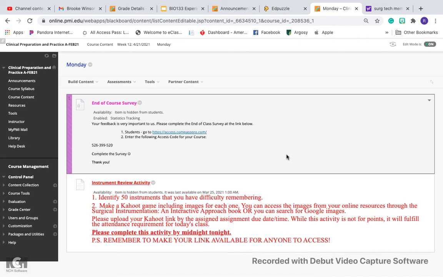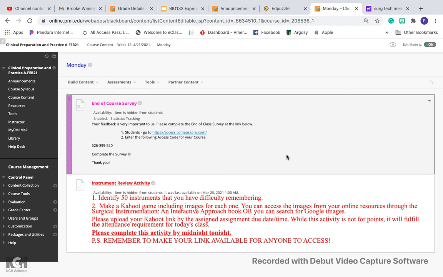So what you're going to do is you're going to identify 50 instruments that you have difficulty remembering. You can use your instrument book to do this. There is also online resources where all of the images are housed. Or you can also use Google Images to search for the images. But what you're going to do is choose 50 instruments that you have difficulty remembering, and you're going to make a Kahoot game using the images.